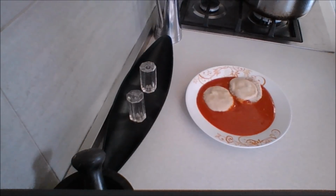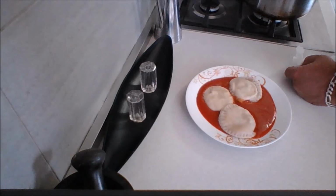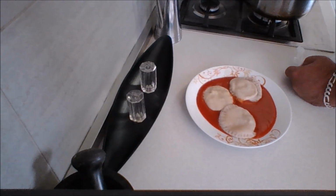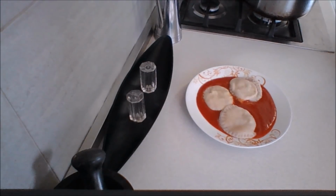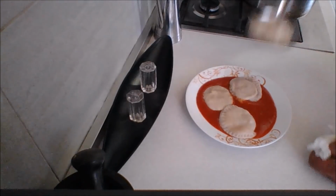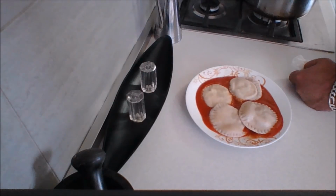It's a little bit fussy, I have to admit, but guys, the flavor and the taste is going to be unparalleled to anything out there. You will please yourself, your family, your friends. Who doesn't love homemade, fresh pasta? Come on, guys, really?